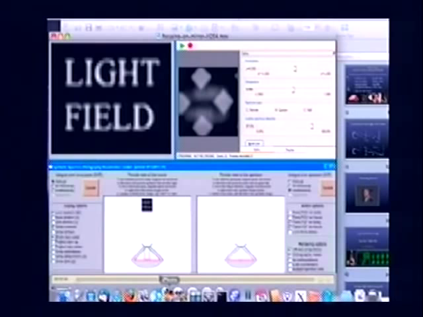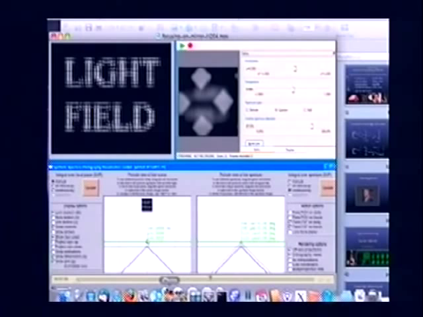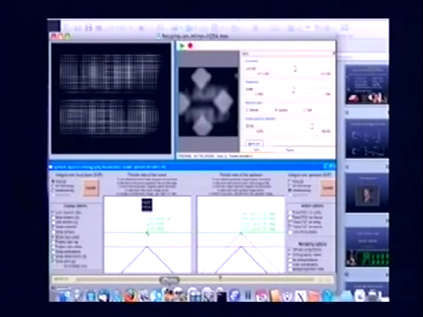Here's a representation of the objective and the focal plane. Let's get a grid going and some dimensions, and let's zoom in on the focal plane. And once we're zoomed in, we can move the focal plane down, which is up on this diagram, by 50 microns. As I do this, look at the upper left visualization showing what's being thrown on the video projector. Note that I'm beginning to throw light into multiple different lenslets. And notice also that our view in the light field viewer is beginning to come back into focus.